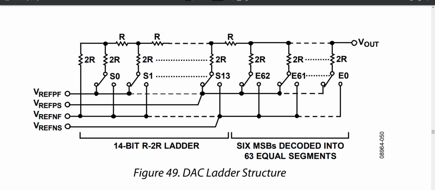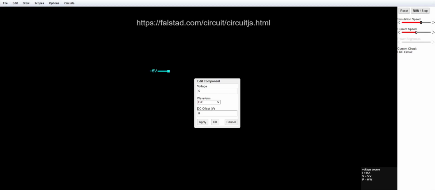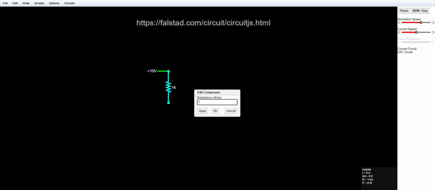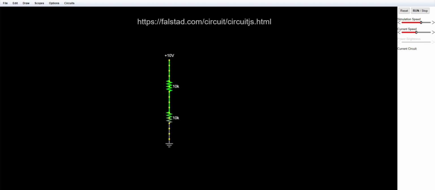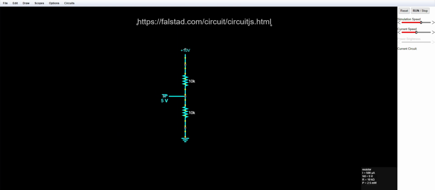At the heart of the AD5791 is an R2R ladder, which uses resistors to convert a binary scaled input code to a discrete voltage. Since the input bits are binary scaled, the simplest ratio to start with is 1/2, dividing the reference voltage by 2. This is accomplished using a voltage divider with two equal value resistors.